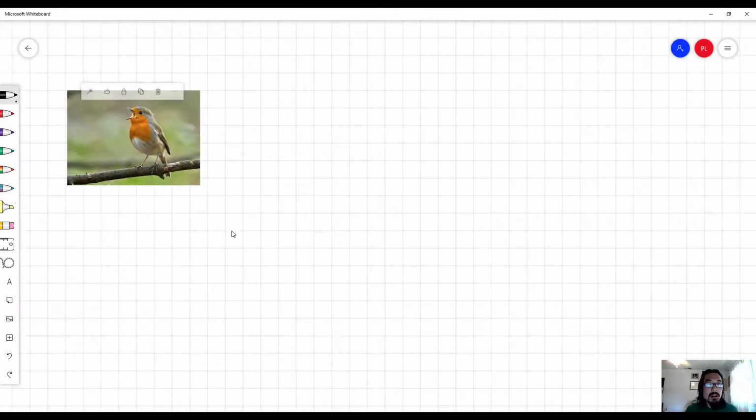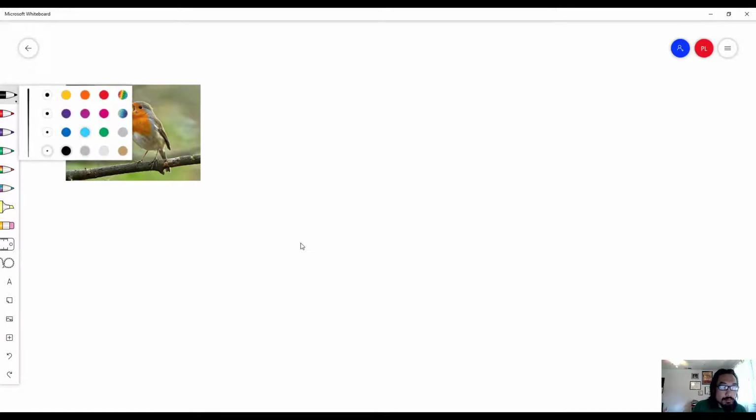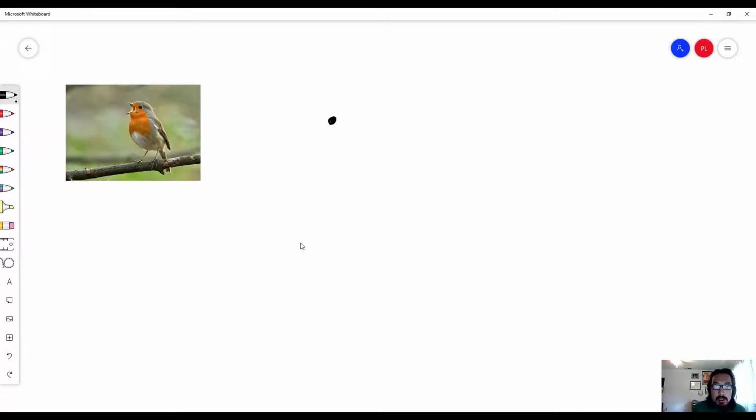All right. So here I have a bird. Now you don't have to be an artist in order to draw free body diagrams, because whenever you draw free body diagrams, you always want to start off with either a circle, or a box, or a combination of the two. Here we have a box and a circle, and this represents the object itself. So I'm just going to use circles. Give me a circle here. So this is my bird. It's a very pretty bird. As you see, it's probably singing.